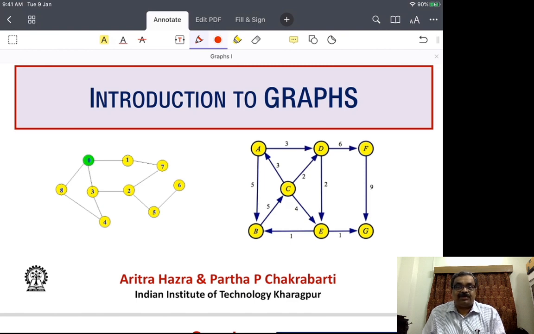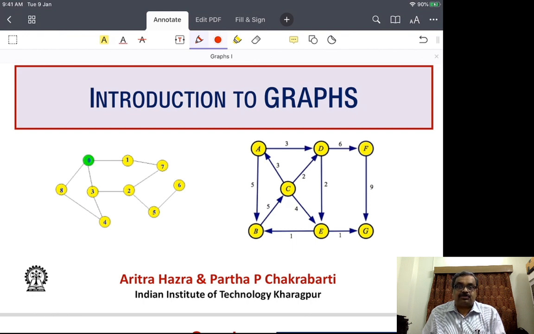Till now we have done trees and binary search trees, hash tables and other data structures. We now move on to one of the most important data structures in computer science, which has got widespread applications, and that is called graphs. Graphs is not only a data structure in computer science, graphs is also one of the most important mathematical structures because it has got very unique mathematical properties.